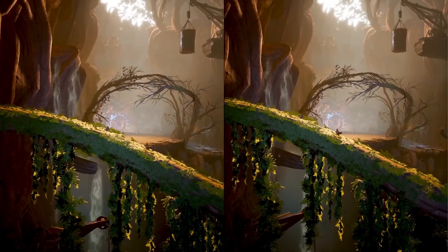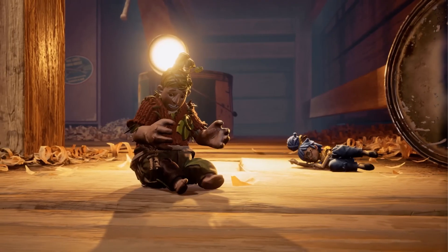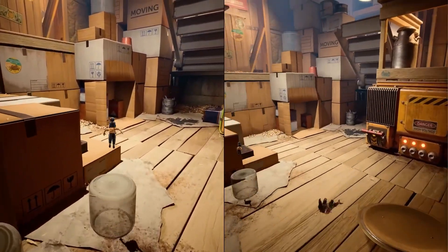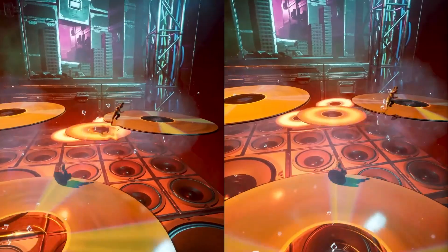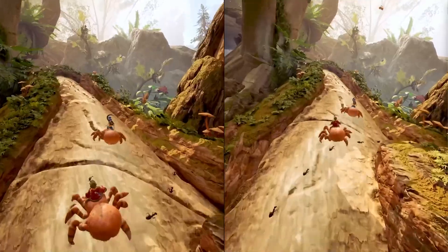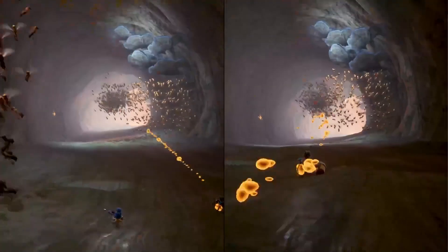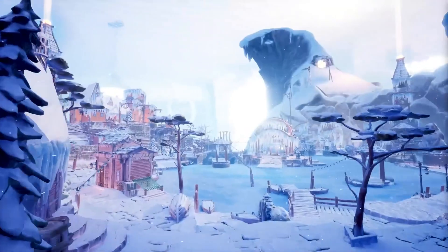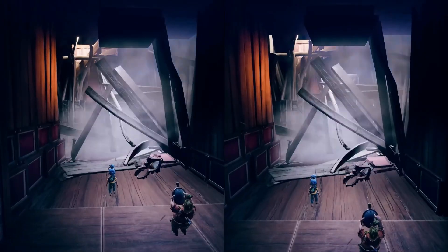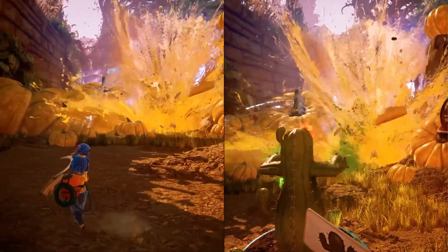This co-op action-adventure game takes you on an emotional journey of a couple who, transformed into dolls, must navigate a magical world to fix their strange relationship. You and a friend must work through several breathtakingly designed levels to overcome puzzles and platforming challenges together. This game really nails the theme of collaboration, requiring both players to work together in order to progress. It Takes Two has whimsical and imaginative visuals that feel like a mashup of Pixar and stop-motion animation, with visuals that are just as much a part of the storytelling as the dialogue.